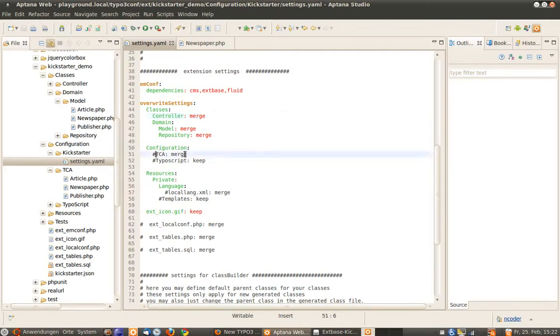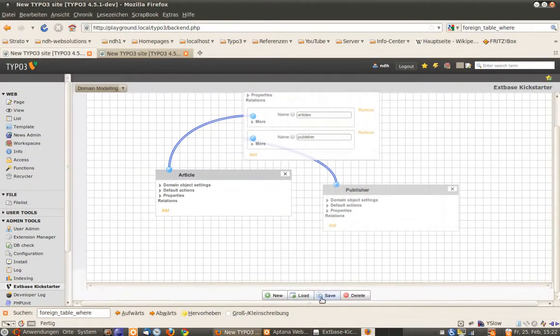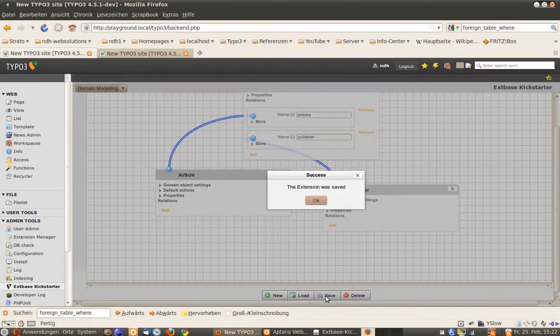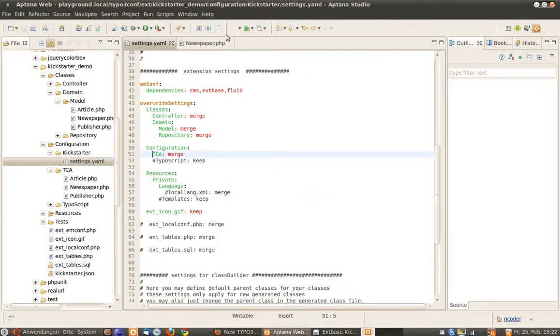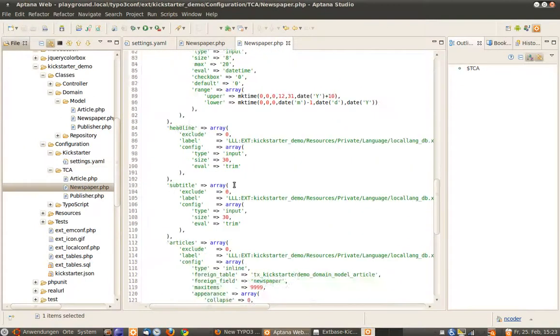So what we can do now is remove the comment, save, and then switch to the front end of the Kickstarter and save again. Now you will find in all the TCA files a special token.